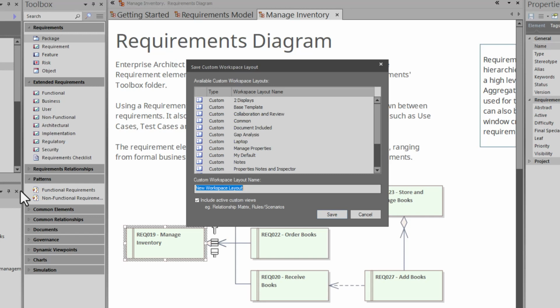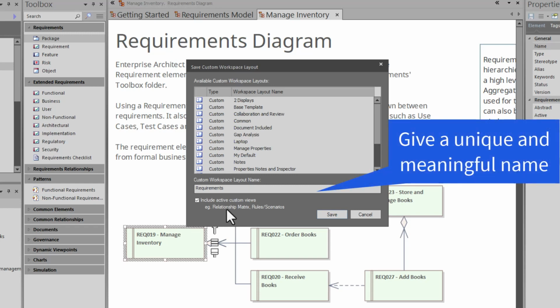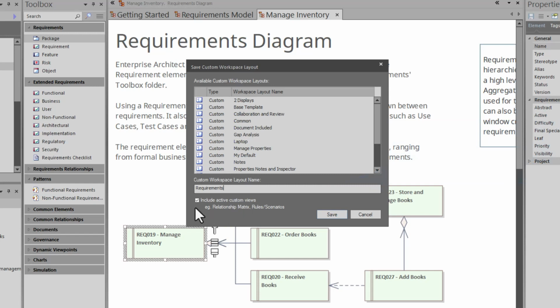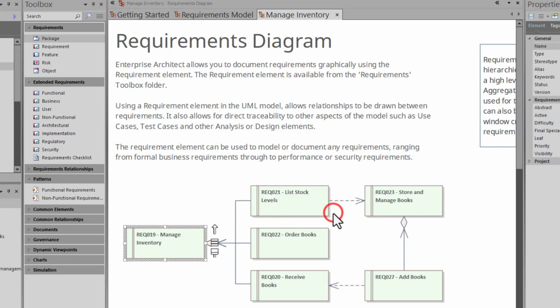And don't worry about it. You can literally select requirements, leave the include active custom views checked, and then hit save.